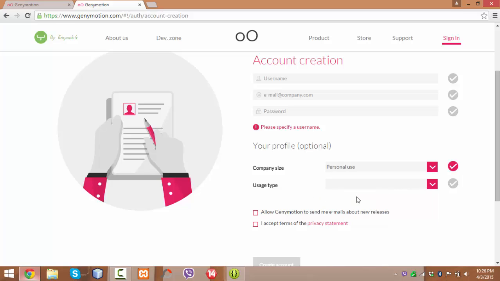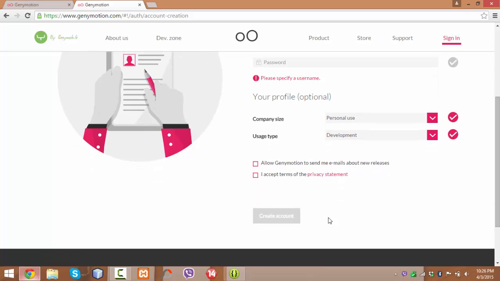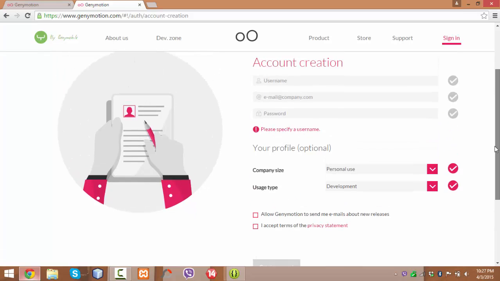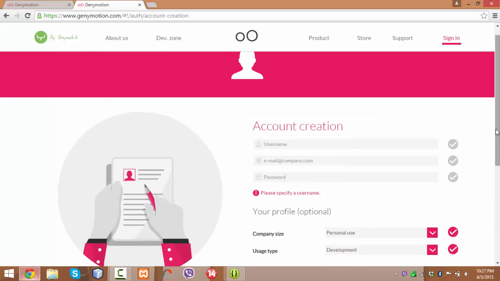For the usage type, you need to click development, and you need to check all of these things. Then you can see this free account visible, which is not disabled. Click on create account, then you can get the installation file downloaded.